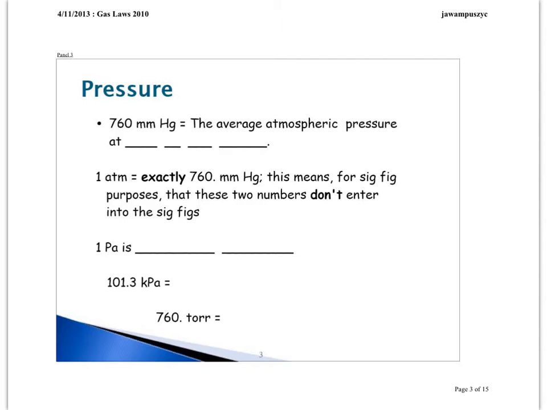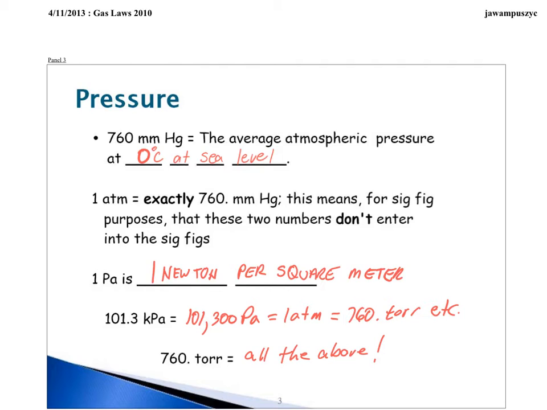And a quick recap of the work you've already done on learning about pressure units. If you remember the information from the video on how barometers work, then you'll remember that 760 millimeters of mercury is the height of a column of mercury that's supported by the weight of our atmosphere. That's why we can use it to measure atmospheric pressure. All these other units are equivalent, so 101.3 kilopascals or 101,300 pascals is the same thing as 1 atmosphere or 760 millimeters or 760 torr, etc., etc.